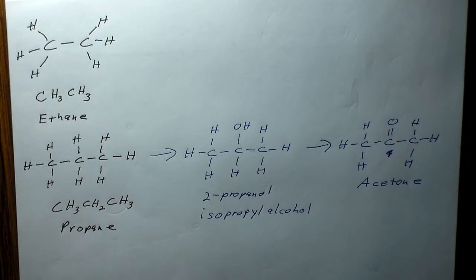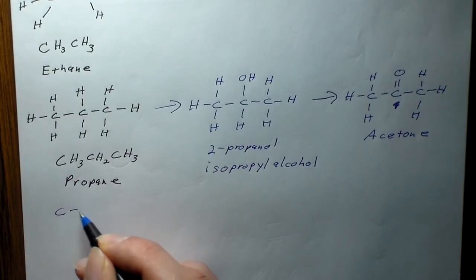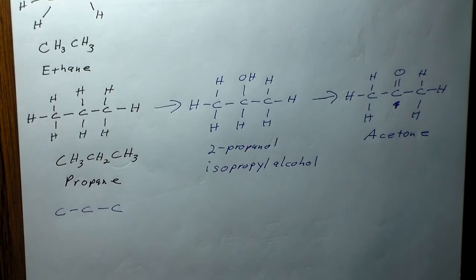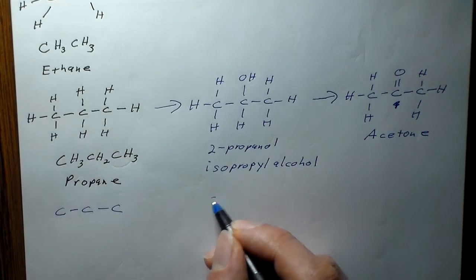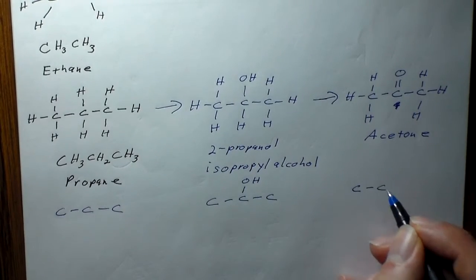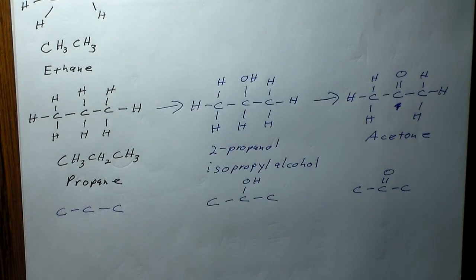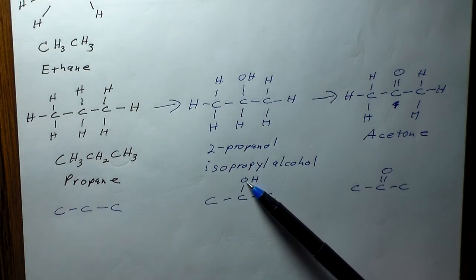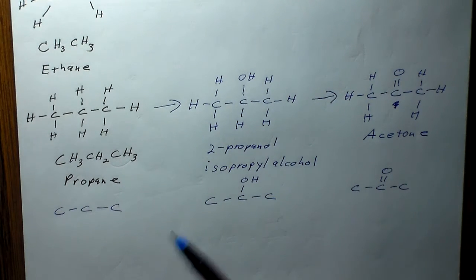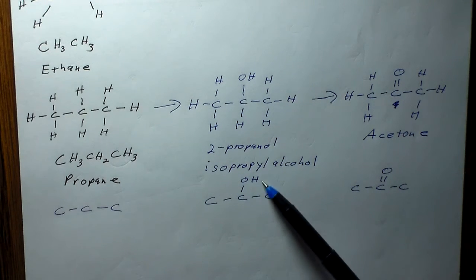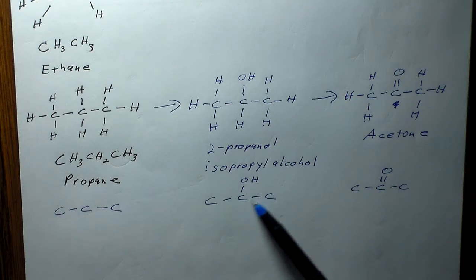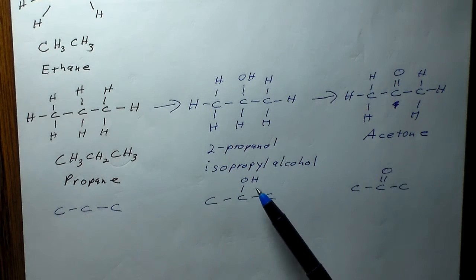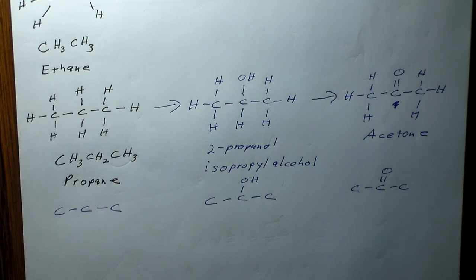We could easily write this as a string of carbons like that, and just say the hydrogens are understood to be there, and we could also do it like this, or like this. All of those essentially communicate the essence of what is going on. Now you'll notice here for the OH that the H is on there. You don't want to just put a single bond on an oxygen and have it hang there. It's just bad form. You want to have the hydrogens. Only if it's carbon do you leave the hydrogen off. But if it's nitrogen or oxygen, then you definitely have to include that hydrogen if it's there, because there could be some ambiguity.